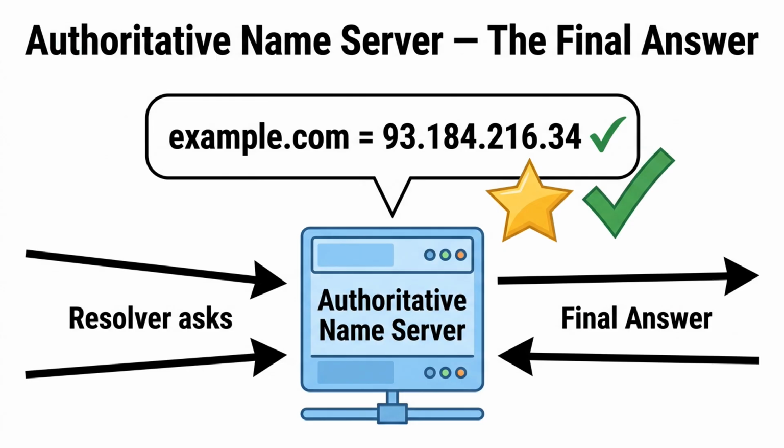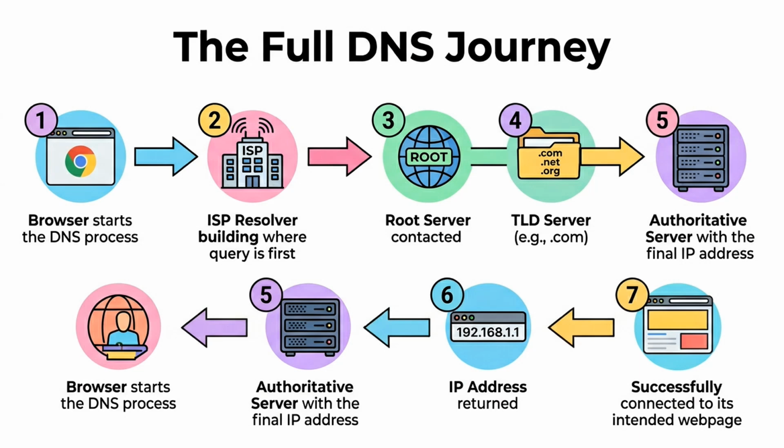It's incredibly fast. Let's put the whole journey together. You type example.com. Your browser checks its cache. No answer? Asks the DNS resolver at your ISP. Resolver asks the root server. Get pointed to the TLD server. Get pointed to the authoritative server. Get the IP address. Resolver sends it back to your browser. Browser connects. Done. Milliseconds. That's the magic of DNS.